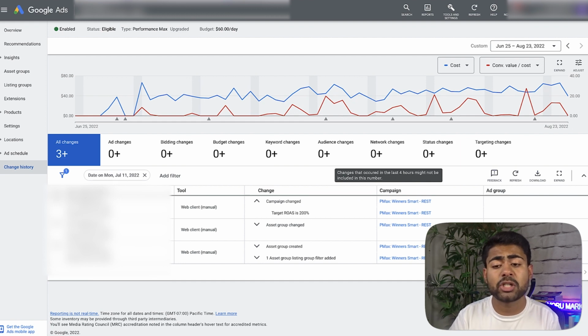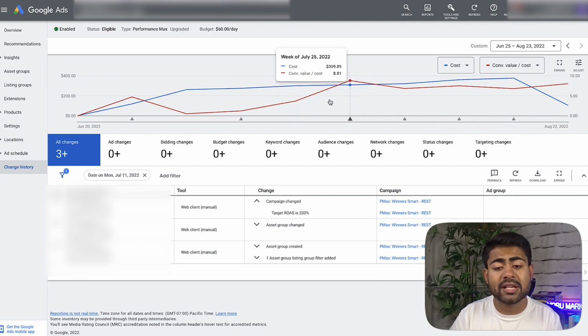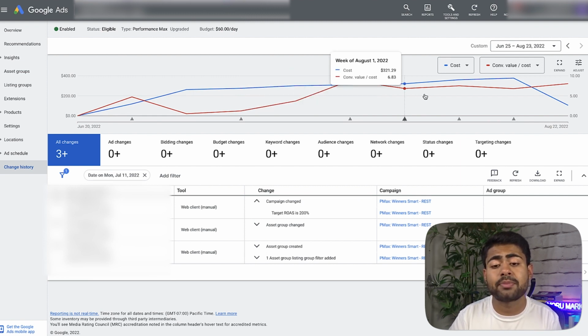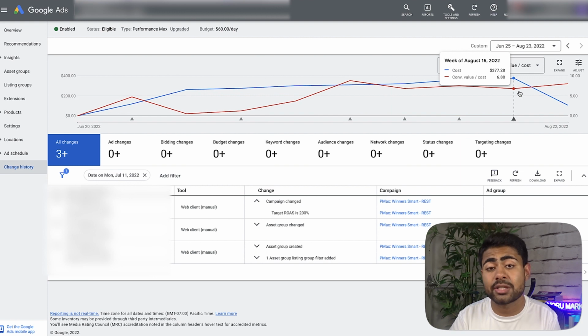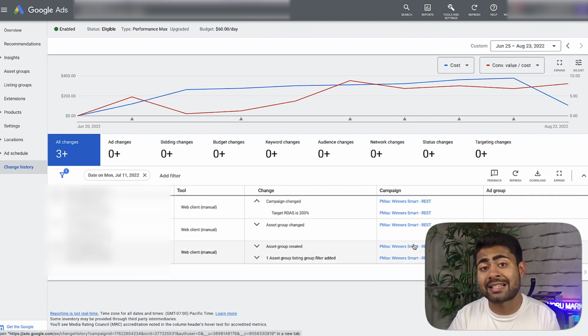I started to become much more profitable, and this is when, if we look now at a weekly time period, things just took off. It went from barely any results at all, just 0.53x ROAS, below a 1x ROAS, all the way consistently up to a 3x ROAS, 6x ROAS, and that too increasing now to an 8x ROAS. So this was one of the biggest things that destroyed my Performance Max campaign initially when I essentially quote launched it, because I was launching it by upgrading it from smart shopping.